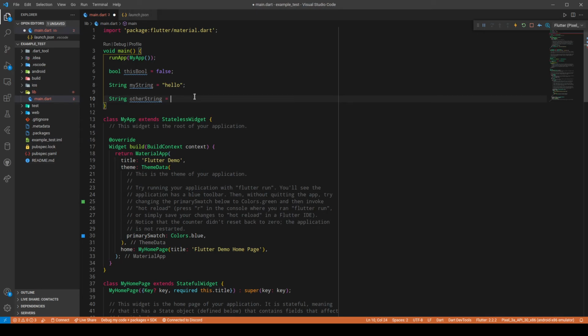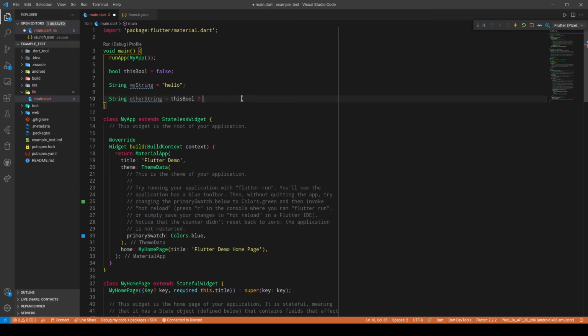For example, if I have a user dot is logged in, right? This is just an example, and it would return either a true or a false boolean. So in our case, our boolean is this bool, so I'm just going to call that. And then after that, you put a question mark.